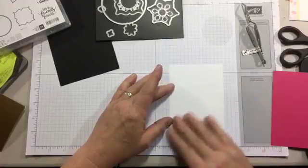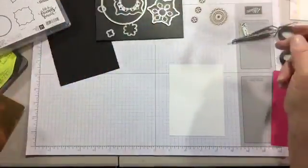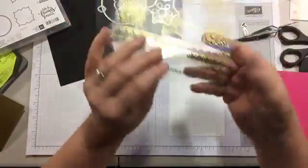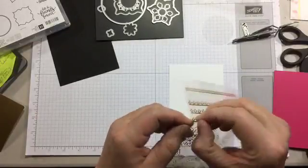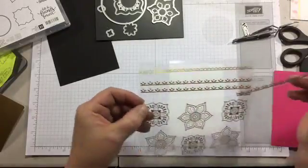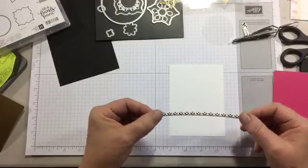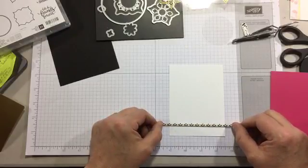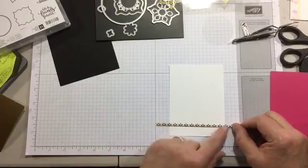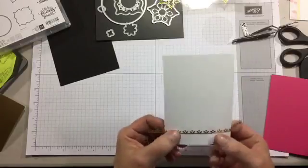All right, so first I am going to put my sticker across here before I make the error of putting it on my mat before I want it on my mat. And we'll use this kind of sticker. All right. Now, the trick is to get it, I want it kind of low. Mostly I want it really straight. So that looks pretty straight from my angle. We're going to pretend it is.